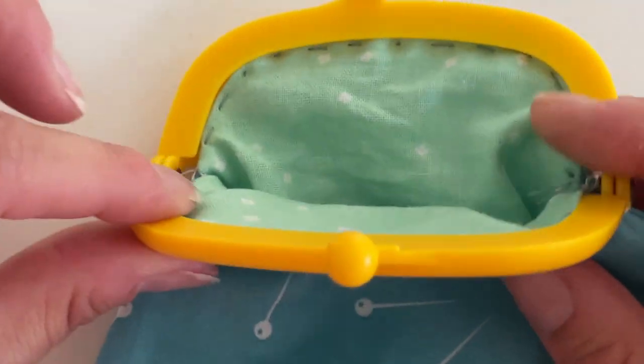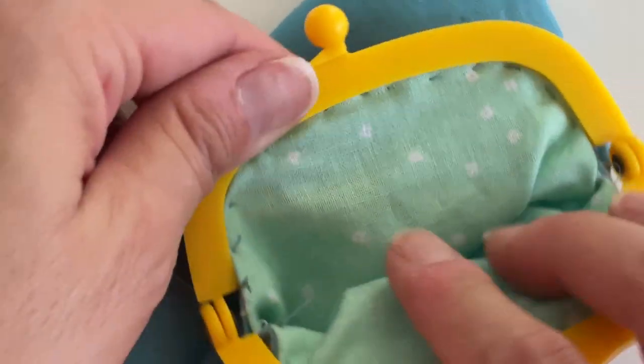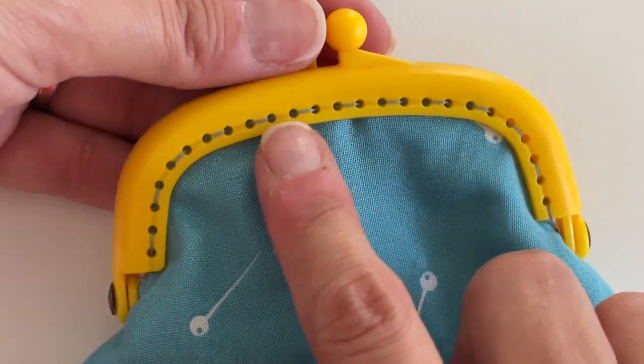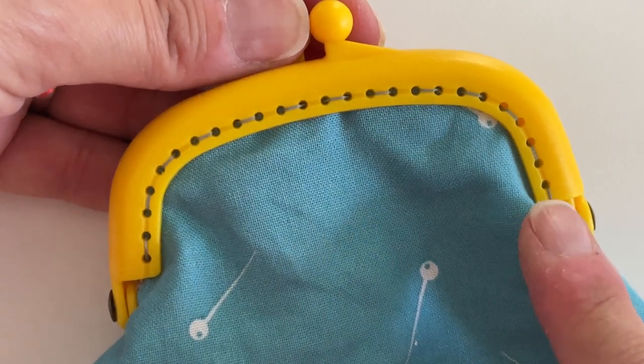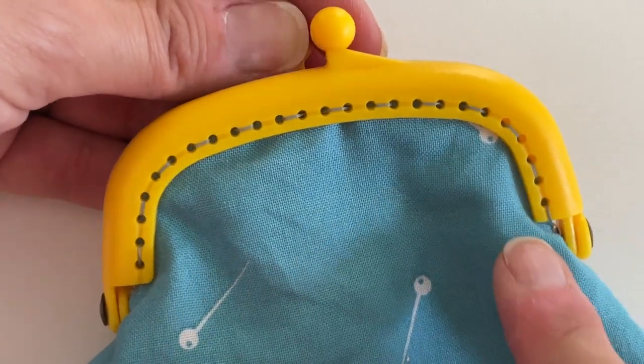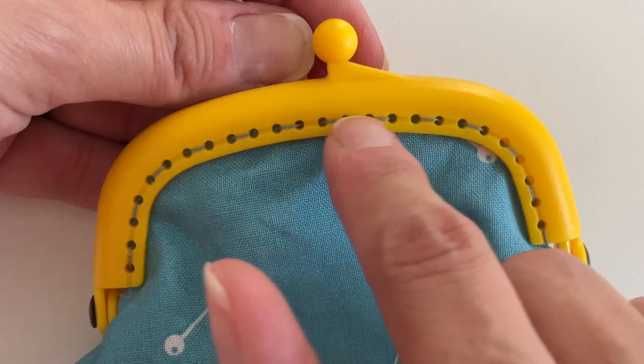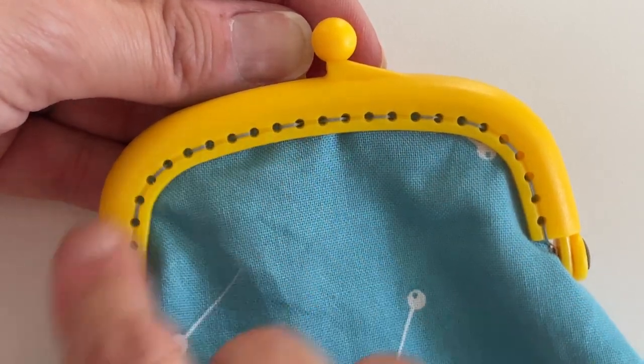So, you can see that that is stitched in all the way around the frame, and on the outside it's in every other stitch. So, I'm just going to re-thread my needle, and come back through, and do the opposite stitches, the holes that I missed this time.